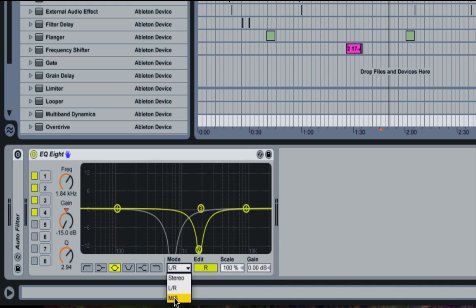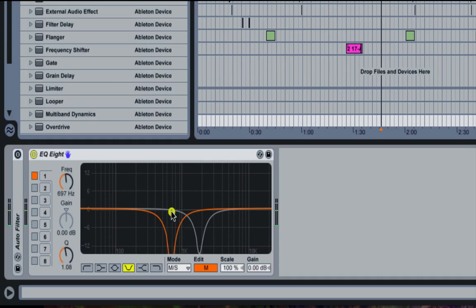Then after that we have the mid-side mode, and that's kind of weird. Essentially it refers to the stereo placement of the sound, I guess, and it's sort of cutting around the center image, I guess, would be the mid, and the side would kind of be the outskirts of your speakers, if that makes any sense. It's weird to explain, so I won't go into that too much, but maybe it's something to look into.